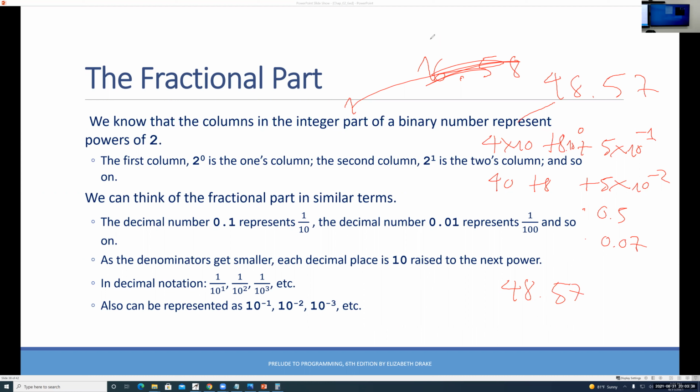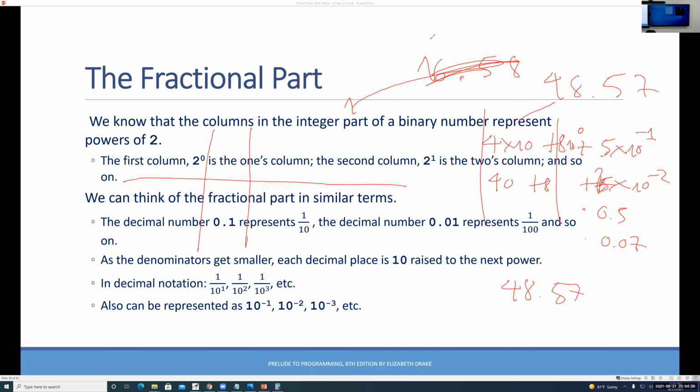Right? So you see, the position value is always the same. This one is a 1 column. This one is a 10 column. This one is 1 over 10. This one is a 1 over 100 column. It's all the same. That's why you see this one 5 over 10, and this one 7 over 100. It works the same. You only have the column and the position.